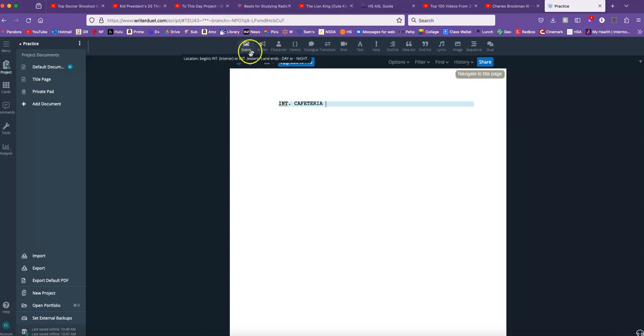Everybody look on my screen. See where my mouse is wiggling? Now that it guessed correctly, see how it has scene that's highlighted? They call it scene, but scene and slugline are the same thing. If it didn't have that highlighted, it would format the whole thing wrong. So you have to pay attention while you're writing. If it had action highlighted, see how it just changed the capitalization? But if I go back and I click scene or slugline, it changes it for me. Or if I had accidentally clicked like character name, see how it totally changed that formatting? But when I come back and I click the right thing, it fixes it for me.